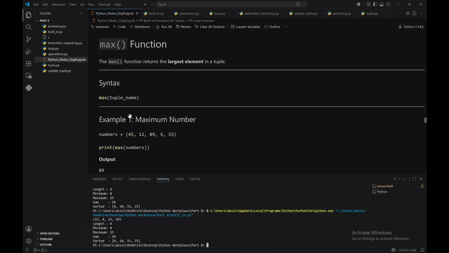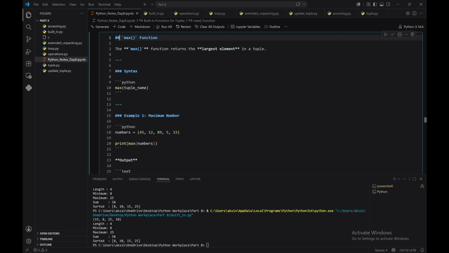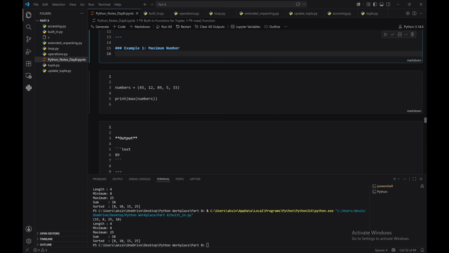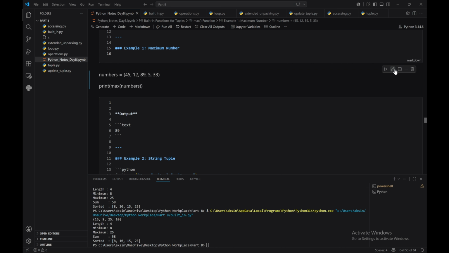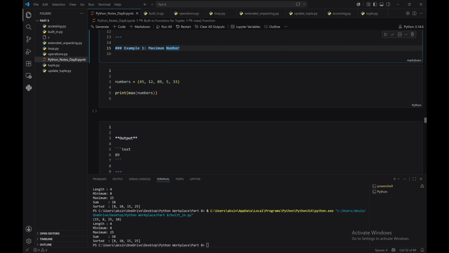And if you want to find the largest element in a tuple, you can use max here, just as you can see, and you can do it like this.